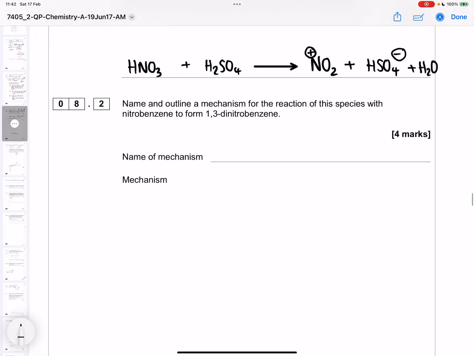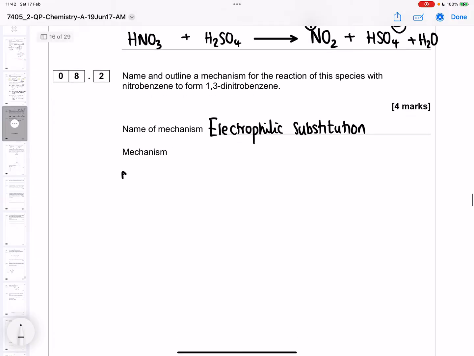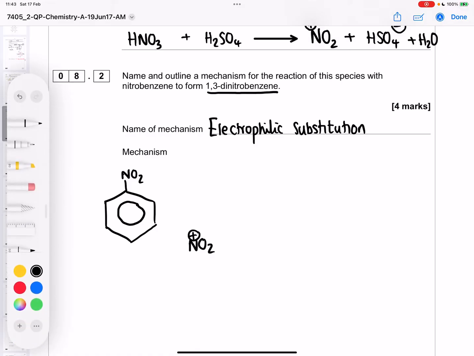So this is a benzene mechanism, so we know it's electrophilic substitution, but when we look at the mechanism we can explain why if we look at what we draw. So we're starting off with nitrobenzene. It does want us to form the 1,3, so we're going to pay attention to that in the middle step because that's important in the middle step. What I like to say to students to help this work out well is I want to attach this NO2 group, so I'm going to put the plus on the N.